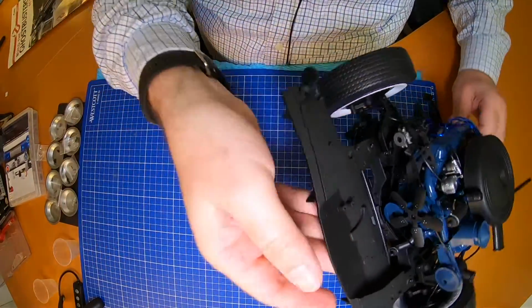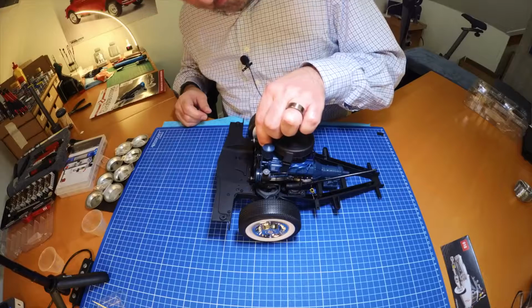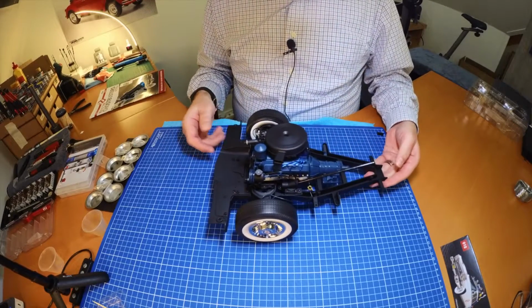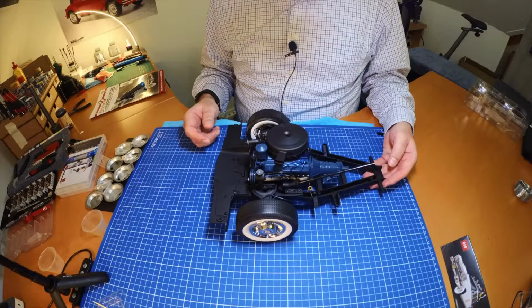And I'll show them in another comment. We're turning this one off. And that is what it is at the moment. There is no more to do.